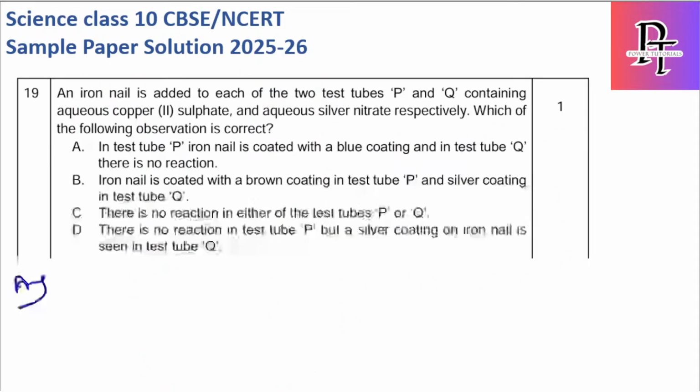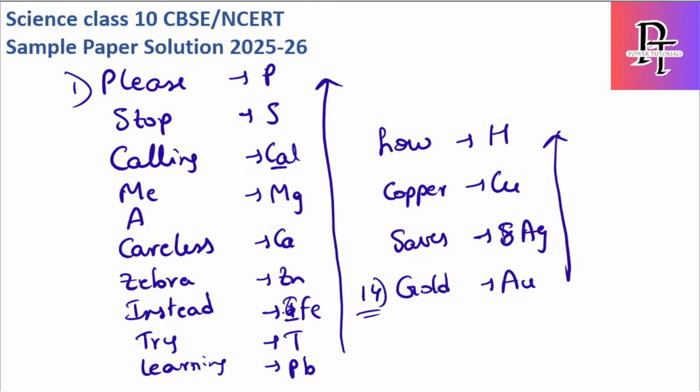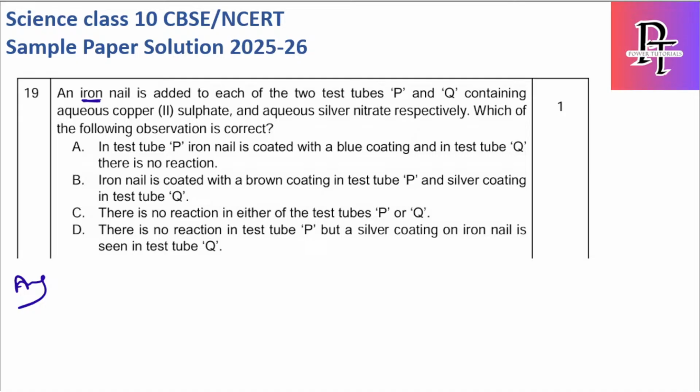Okay. So for this question, an iron nail is mentioned. So where is iron present? Iron is present at position 8, counting 1, 2, 3, 4, 5, 6, 7, 8. So here they are talking about copper and silver. These two are below it. So definitely this iron will displace the other two metals because its reactivity is higher. So now we're talking about the displacement reaction. So what is a displacement reaction? If a solution is reacted with a metal of higher reactivity, what will happen? This higher-reactivity metal will take the place in the solution and the other metal will be left out. So this is the displacement reaction.